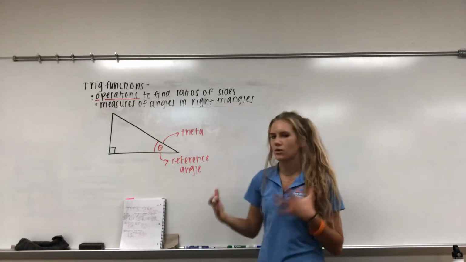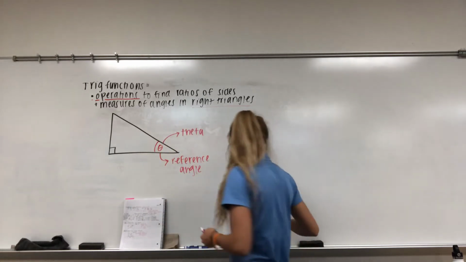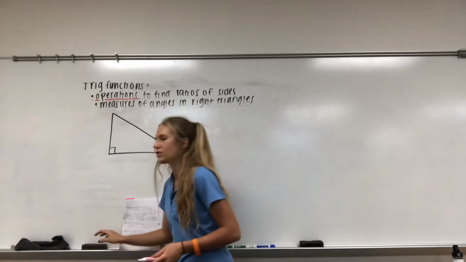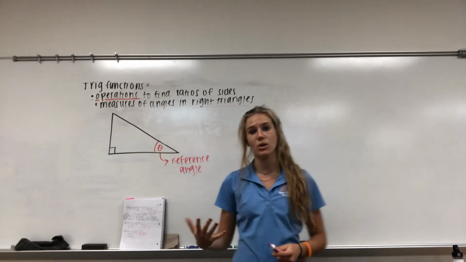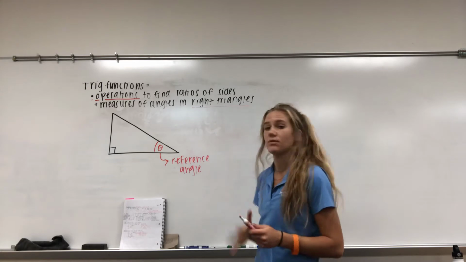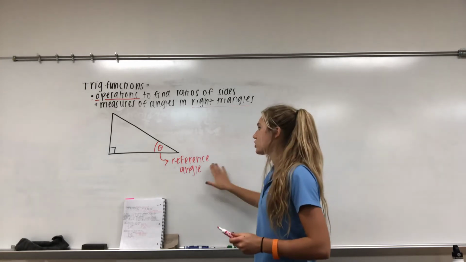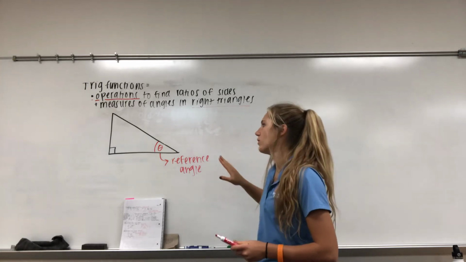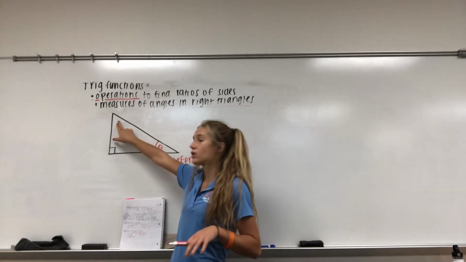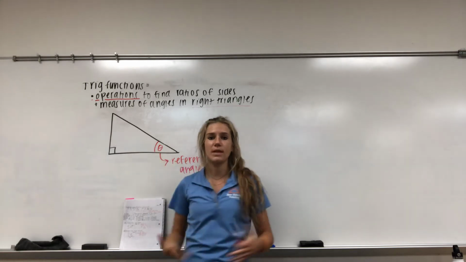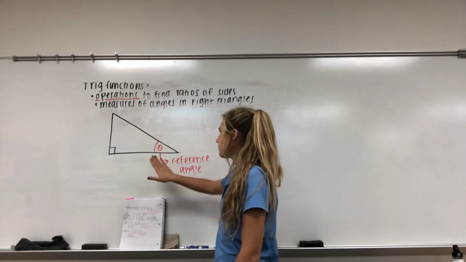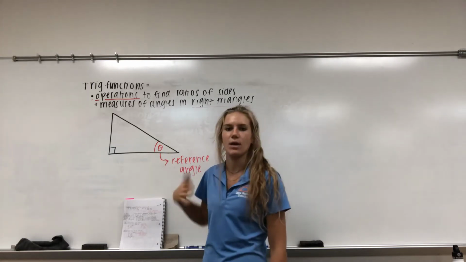Another way to think about it is that your theta is going to be your reference angle. And that name for it is pretty self-explanatory. But when we go to label the different sides of our triangle, it's all going to be in reference to theta. So your 90 degrees is never going to be theta. You don't have to worry about that. But your theta could also be this angle up here, right? It just depends on the information that they give you. But the labeling of your triangle all depends on your theta, and we'll see that in a little bit.